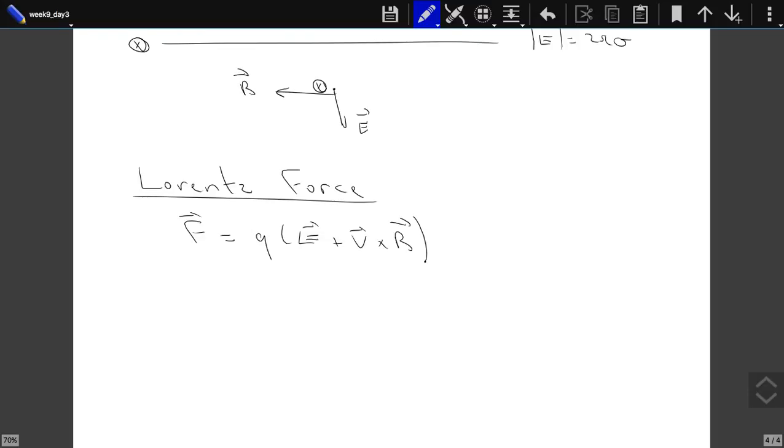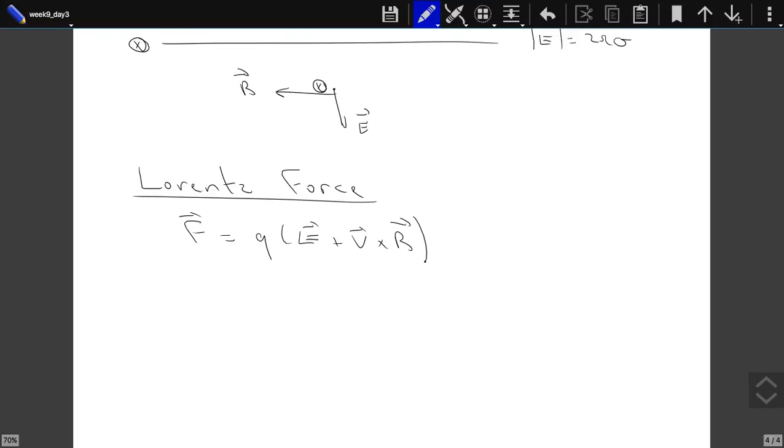Well, if acceleration is the same in every reference frame, then the force should be the same in every reference frame. But look at this expression. If you go to some different inertial reference frame, which has a different velocity, the force seems to be different. v will be different. In fact, both B and E should be different. Both of them.